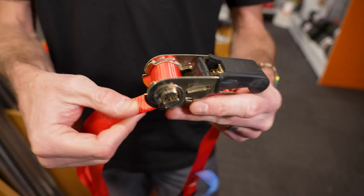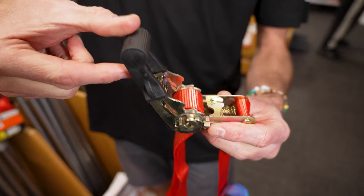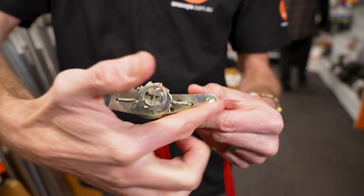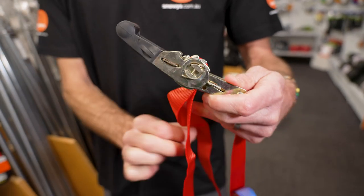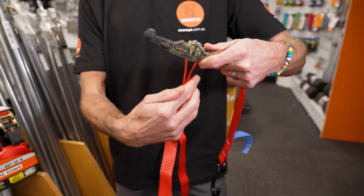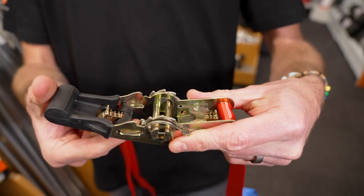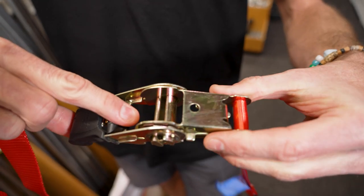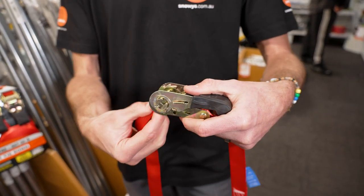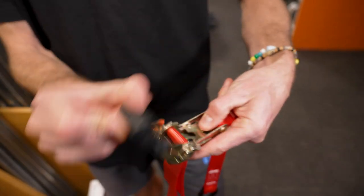To loosen it, you need to firstly push this all the way over as far as it will go. From there, you've got a little release lever that you need to pull in and push all the way over until it's almost flat. Once it's in that position, it's released the mechanism in the middle and you can actually pull the strap to loosen it off completely, and then you can undo your load. Get it back flat, pull the lever in again, and that will fold back flat so you can reuse the buckle — tuck it through the center point, tension it, and then start ratcheting to tighten it up.